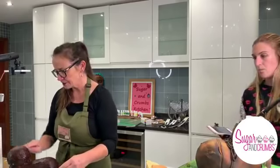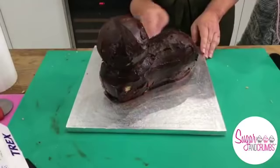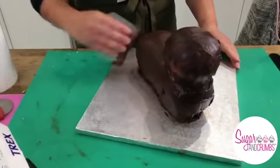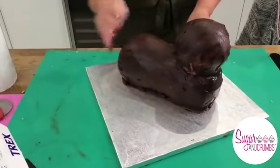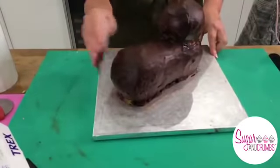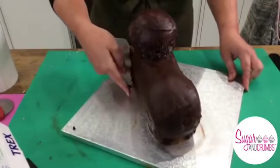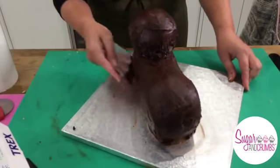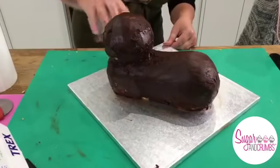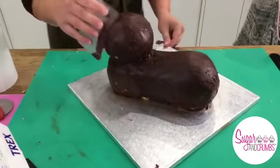So now I'm just going to smooth it down a bit, just so it's nice and smoothish. Base under the fondant. I'm sorry, I am rushing. Don't worry, everybody who watches our lives knows that you're on a short time. It's great that there's an intro, chatting to the audience, and you've still got to decorate a cake in such a short time. We'll speed you up when you've got 15 minutes and you've got lots to do.